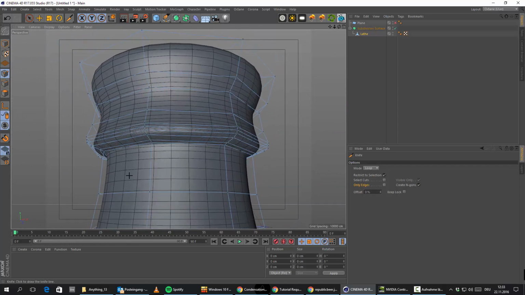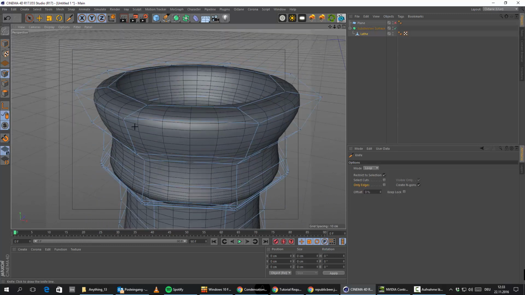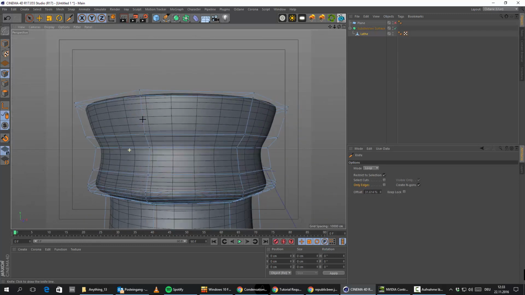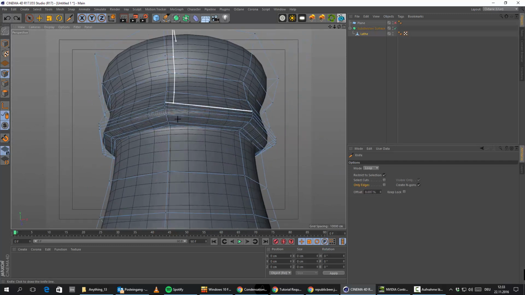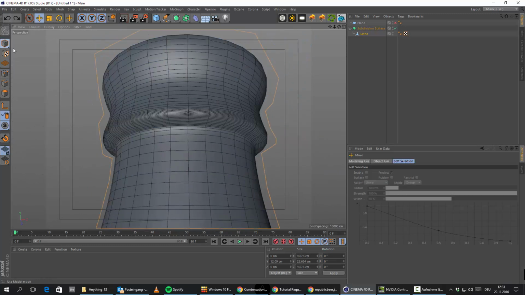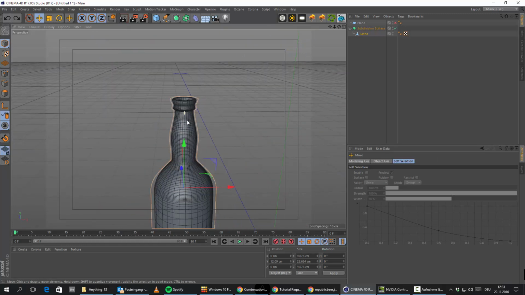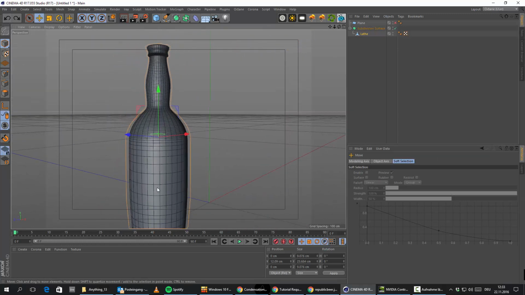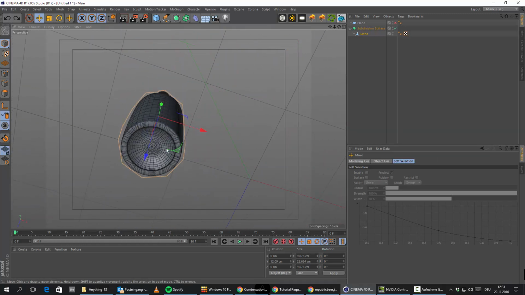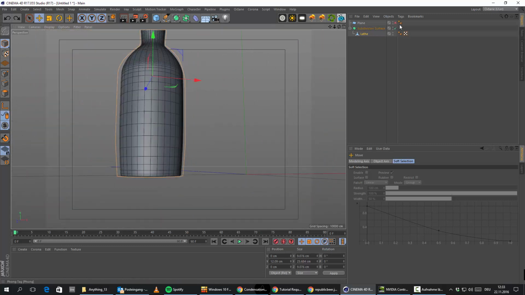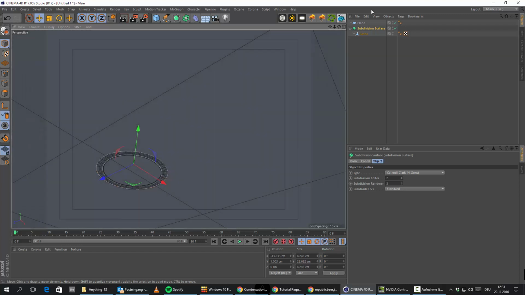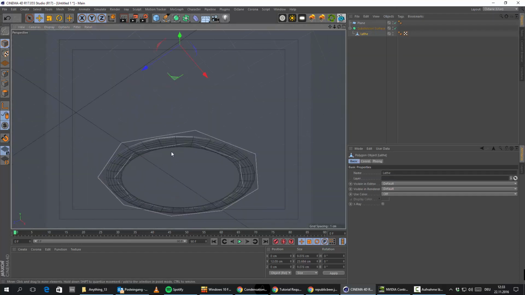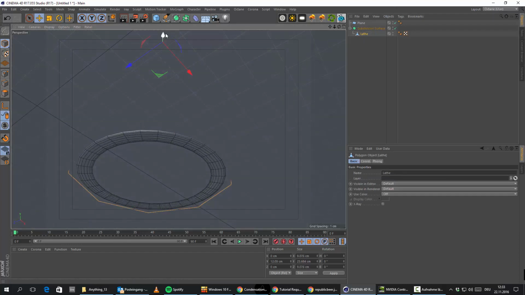Inside this already looks pretty good, but we could also do this up here if we want to. Maybe this looks a little bit too hard. I should really keep some roundness here. This can be a little bit harder down here. This wouldn't really matter. I think that's fine. Yeah, and I liked it. Okay, so let's turn back on our plane. As you can see, we have changed a little bit of the geometry because of the cutting, so we have to move this upwards a little bit again.